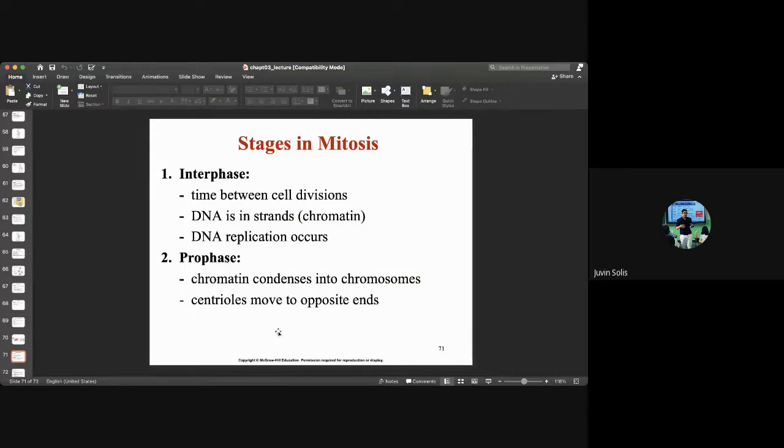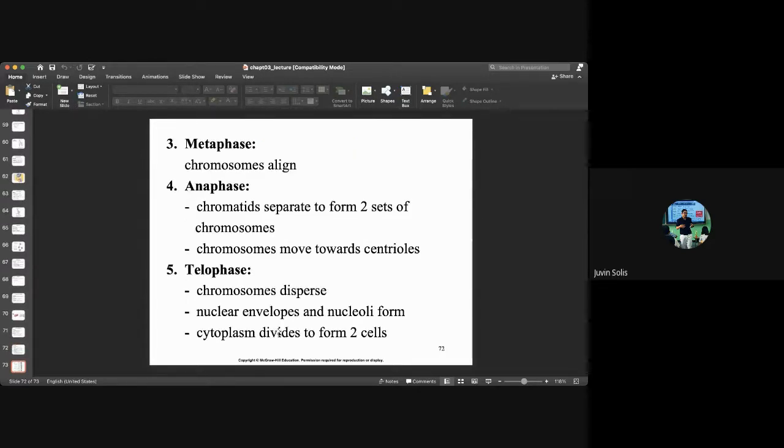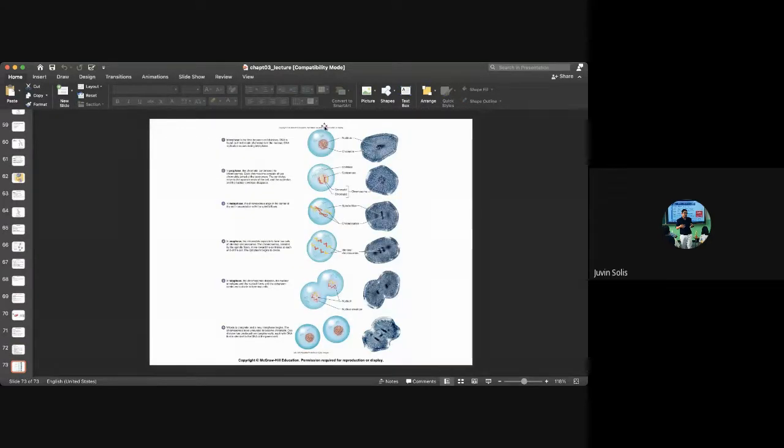Okay, how about mitosis? Are you familiar with interphase, prophase, anaphase, and telophase? You've learned this already, right? Yes, sir. Okay, so this is just a quick review of what you have learned before in biology about the stages of mitosis. In interphase, what is happening here is the DNA strand, the chromatin, replication actually occurs. Next is prophase and the metaphase, anaphase, and telophase. And this is how it looks like. At the end of the process, there will be these things here. You can actually see this on your book, and it's easy to understand cell division.